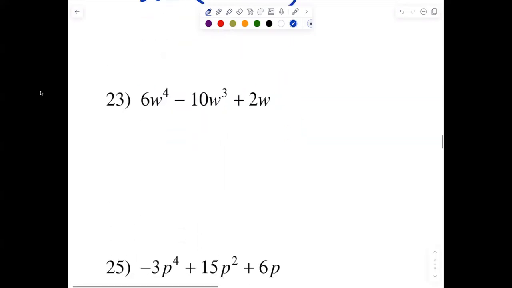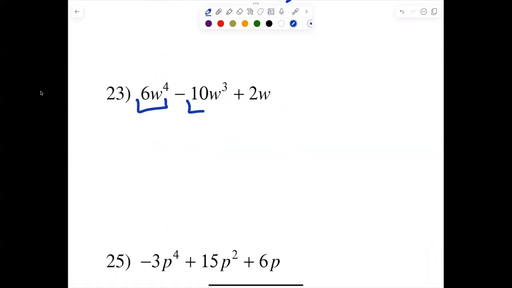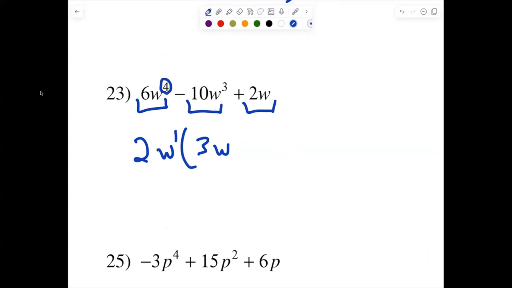All right, here we go. Next. What's common? Oh, you got the hard one because there's 3 of them. Don't be fooled. What's common? 2. What else? You're amazing. That's how easy. GCF, 2W, parentheses, what? Divide numbers. 3 to the what power? What do you do with exponents? Subtract. You're going backwards, so you're going to subtract. There were 4. You pulled 1 out. How many are left? Beautiful. Now what's next?